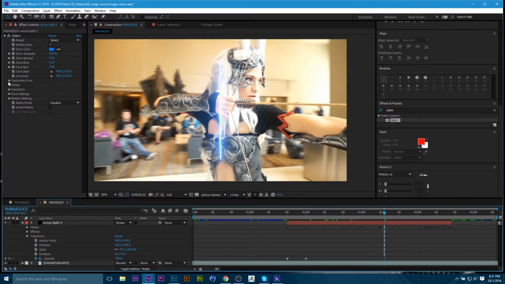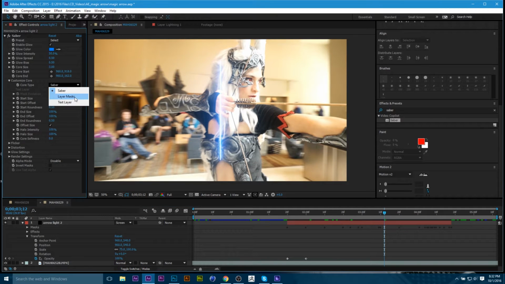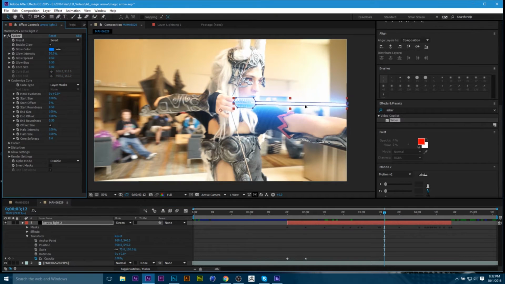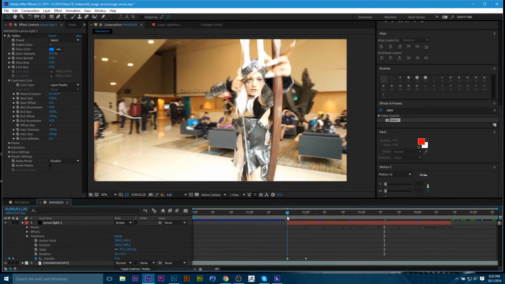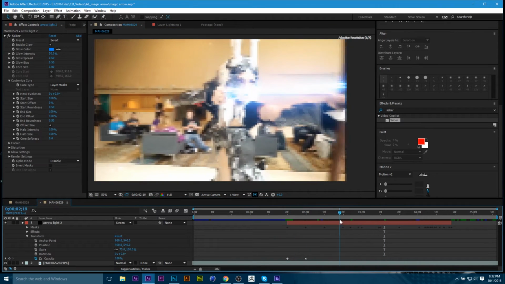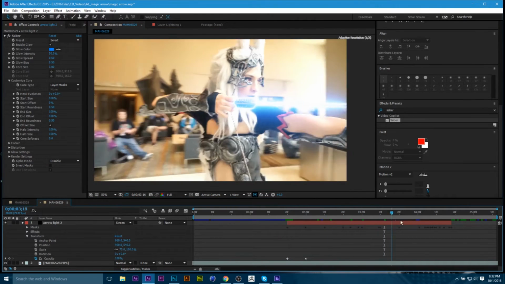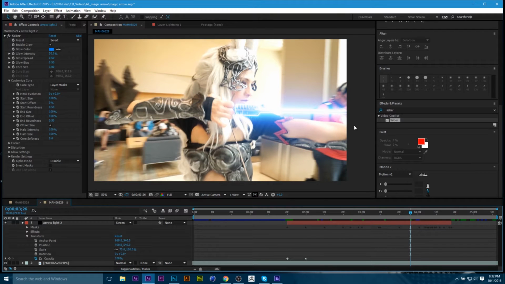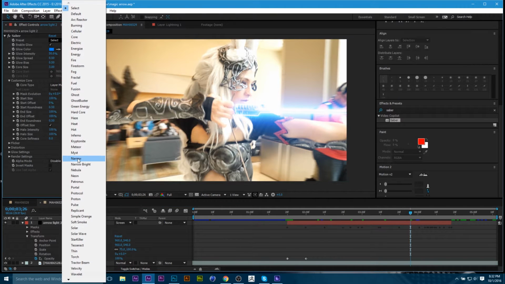So what we're going to do is go to custom core, and then go to layer mask. And now we have this kind of laser outline, which is pretty cool. But, you know, we don't have to get stuck with this. It actually comes with probably 30 presets.